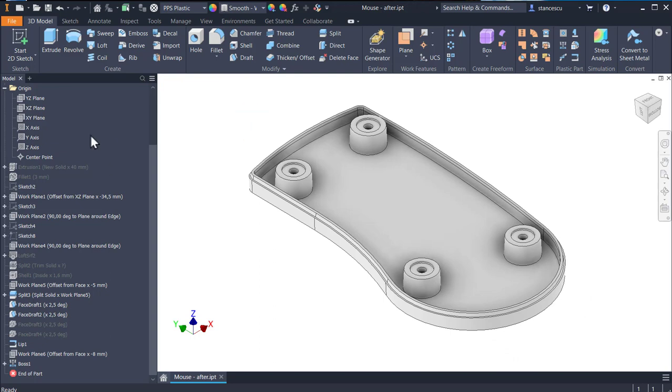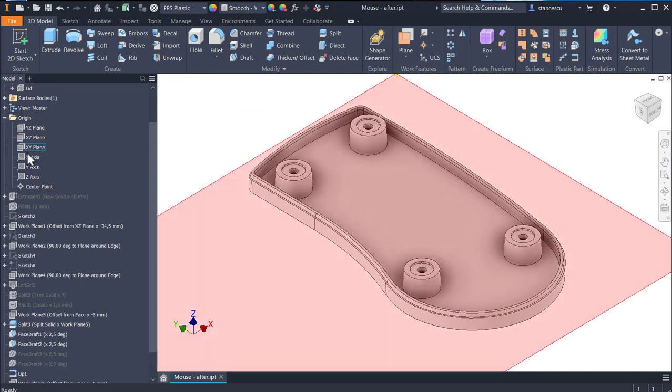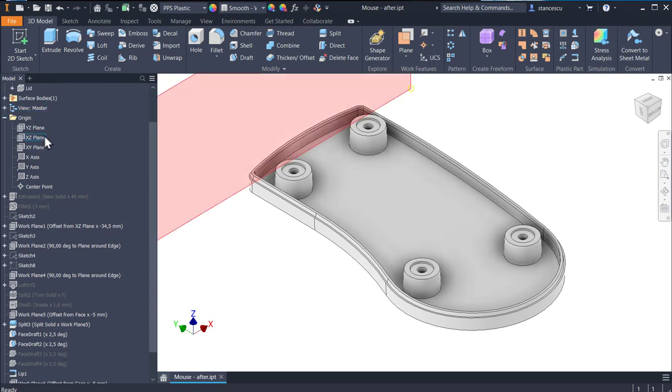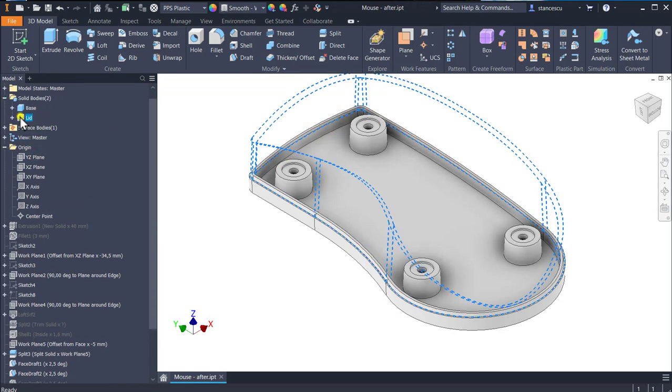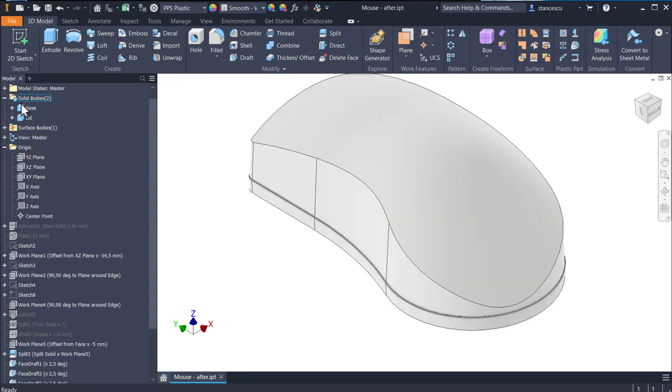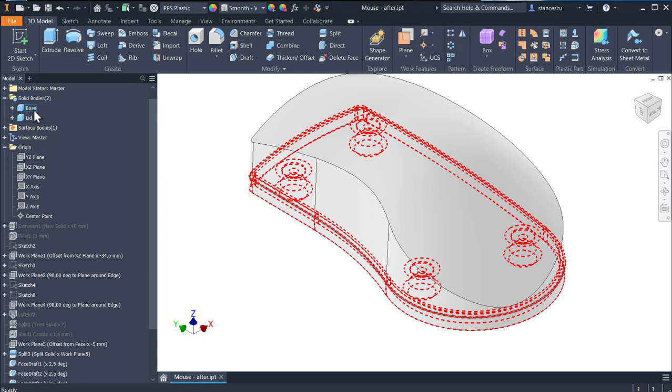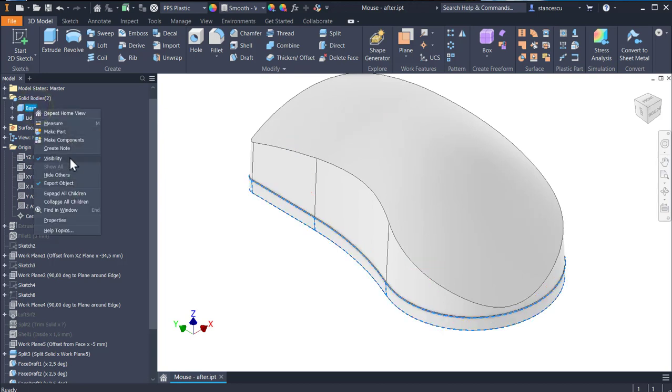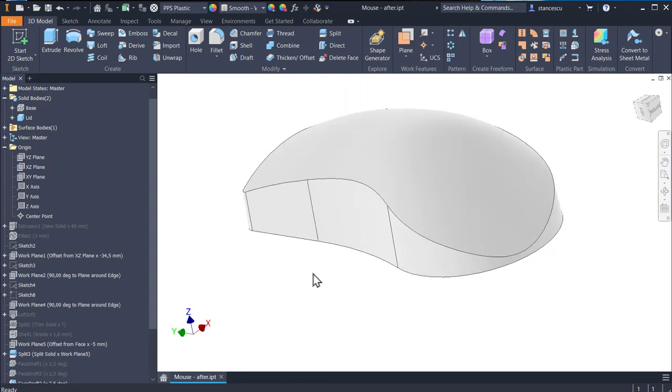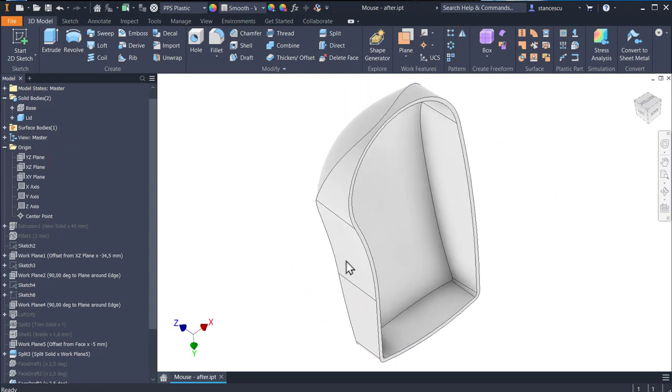Good. We go now to the other object here, which is the lid. We hide the base and we work here.